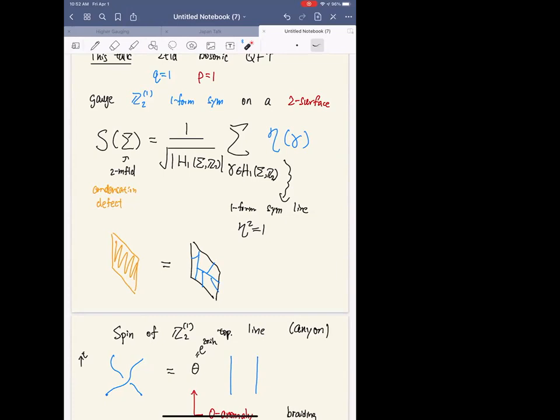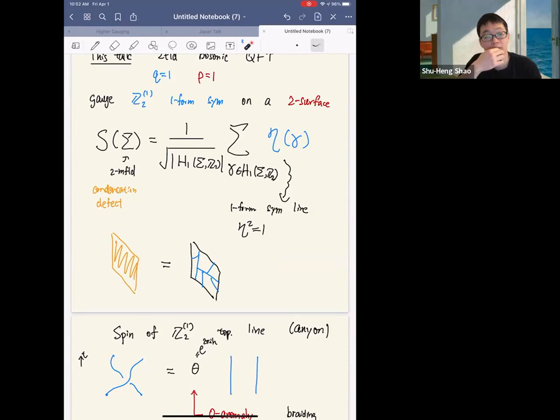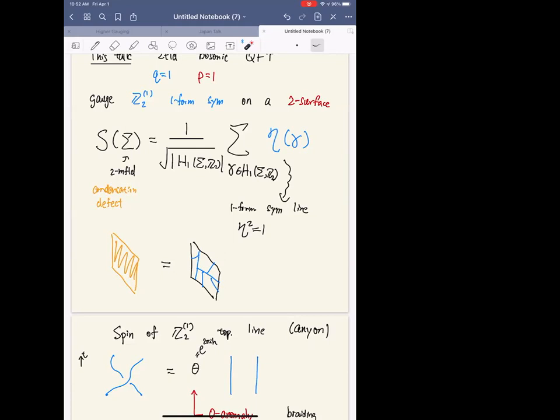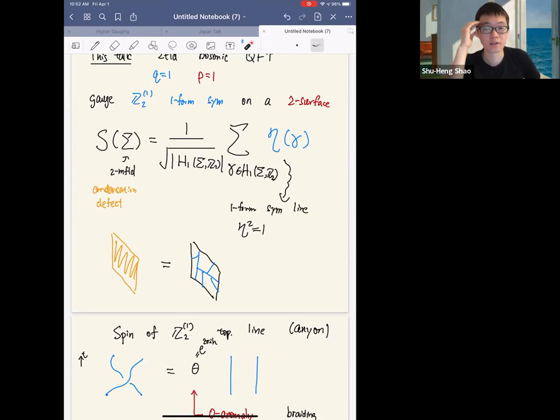I have a question about the statement that you made about zero form symmetries from one form symmetries in 3D. So in TQFTs, I think we can get all surface operators by condensing anyons. But I thought that was strictly true, provided that there are no topological local operators. So is there a condition?